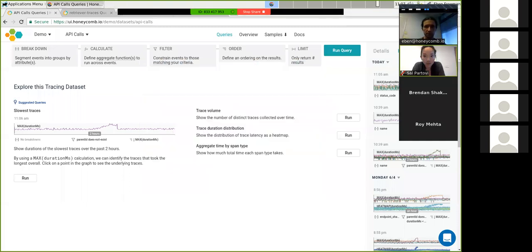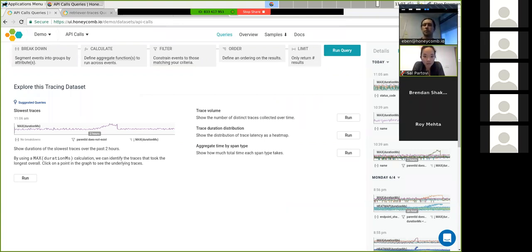So let me dive right into a brief demo of how tracing works in Honeycomb. And if you're already familiar with Honeycomb, or you're a Honeycomb user or customer, some of this will seem pretty familiar. If you're new to Honeycomb in general, I hope this will also give you an idea of some of the other things that Honeycomb tries to help you do. So what I have here on my screen, I want to share my screen. How's that? Sweet.